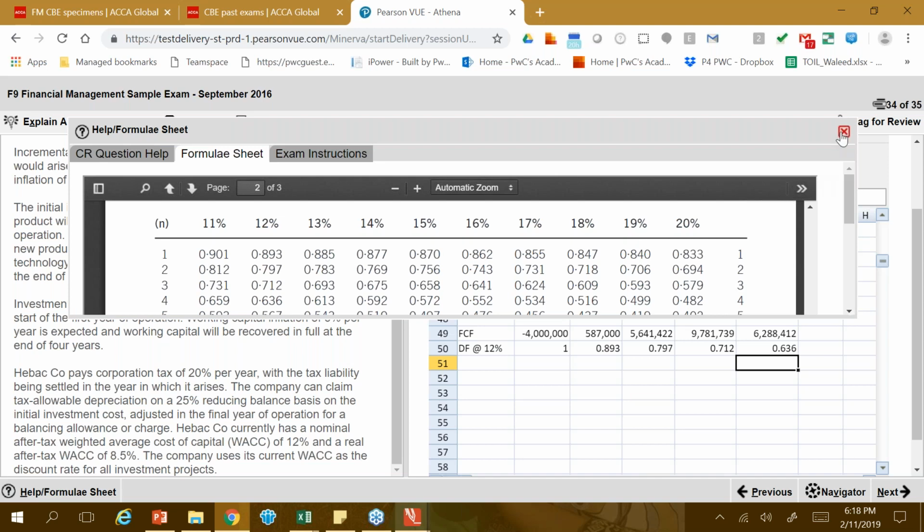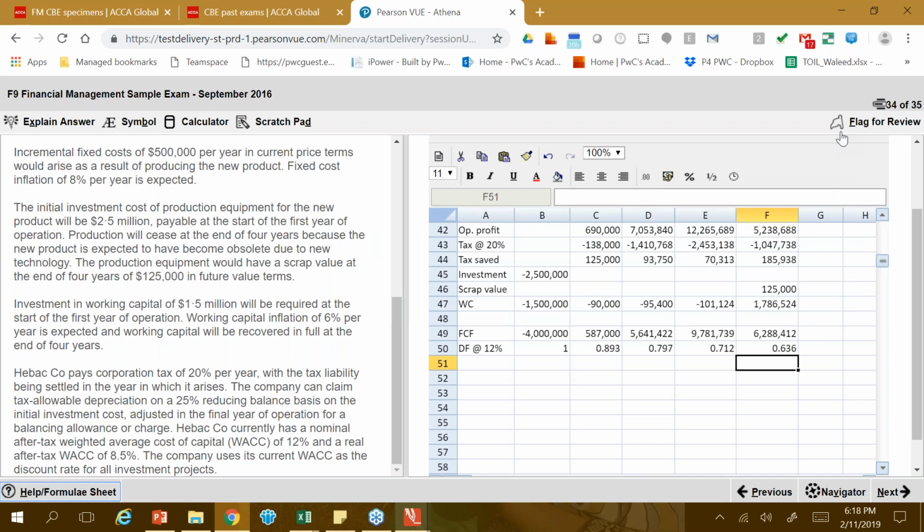And once we've got the discount factors, we'll find the present value. And we'll say, well, B49 into B50. B49, B50, which is free cash flow into the discount factor. And then we'll drag this forward again to fill up the present values. And once we've got all these present values, we'll use a separator and then take a sum of these present values, which will be our NPV.